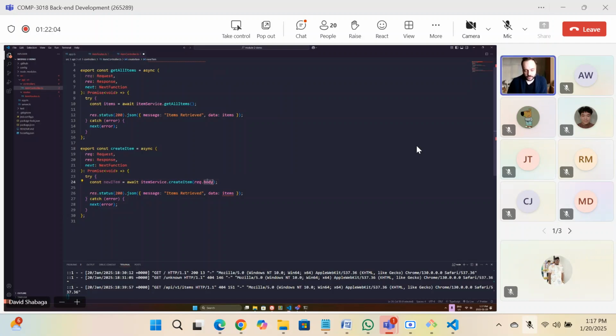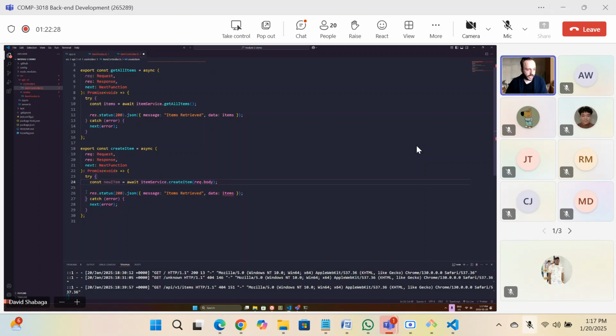Things in the body are literally passed through the request body, and then I can access that body. Right now, I'm just throwing the whole body at my service that I'll create later. But I can reference it by accessing that request object, and then the body parameter off of that.